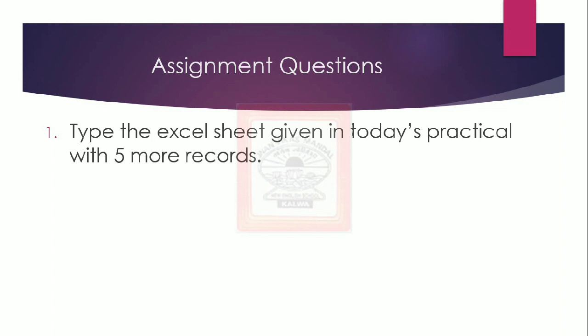Some of you take wholesalers, some of you take retailers, and products you can add whatever you want, like mixer, washing machine, or any other product, which should be electronic products only. And for quantity, add appropriate quantities and prices and add them to my records. So this is a very simple thing to do for today's assignment. And in the next practical we will see what different things we can do with this data which we have. So till then, thank you very much.